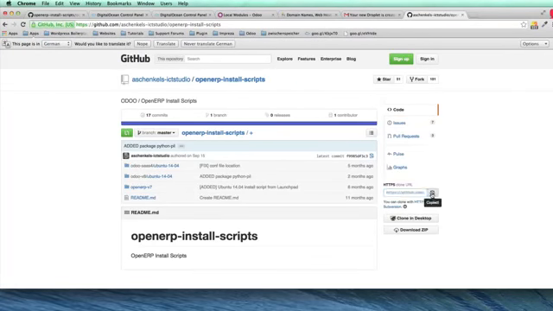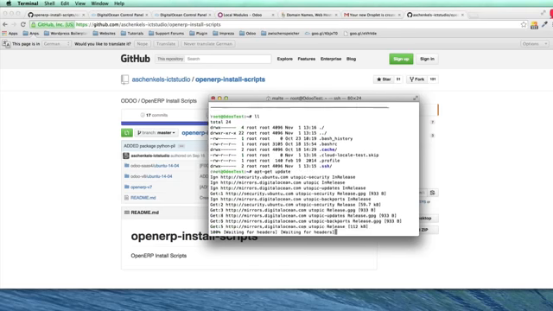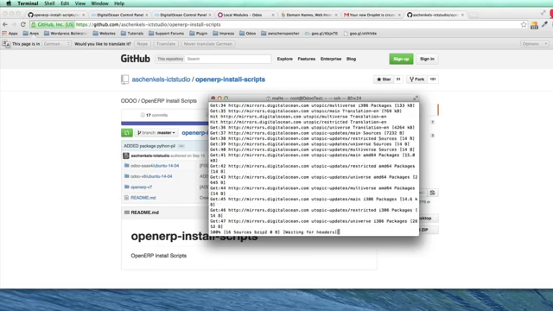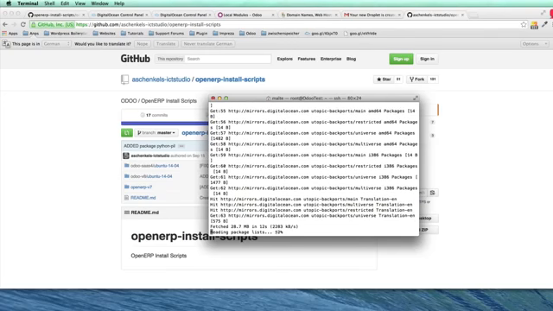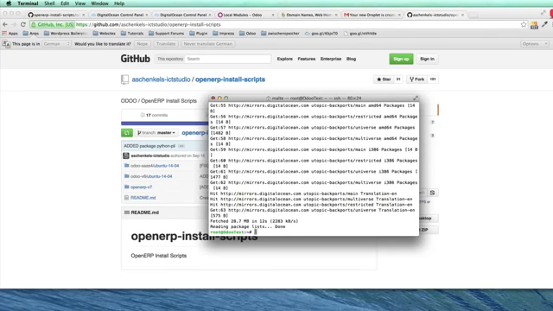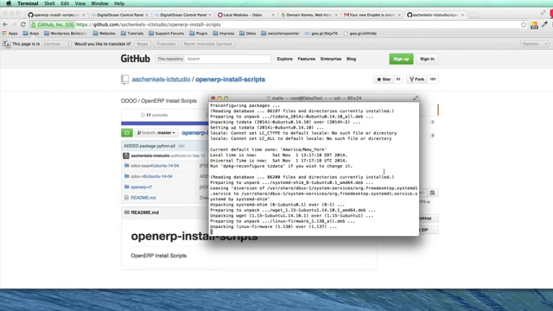I just copy this to my clipboard, come here, and first I will probably update and upgrade my machine. apt-get update, and then I will upgrade after doing this. Then I type in apt-get -y upgrade in order to run the latest firmware and package versions.